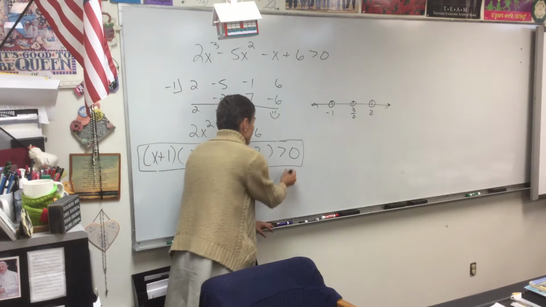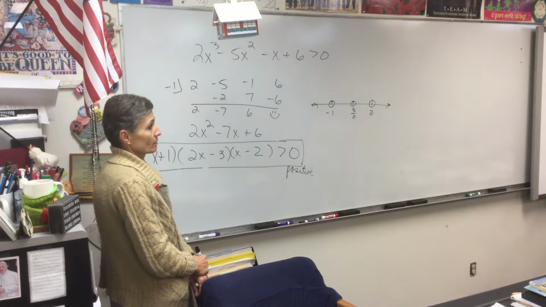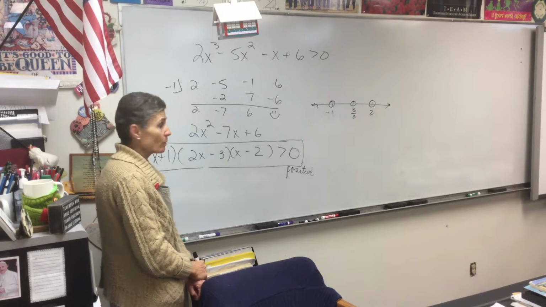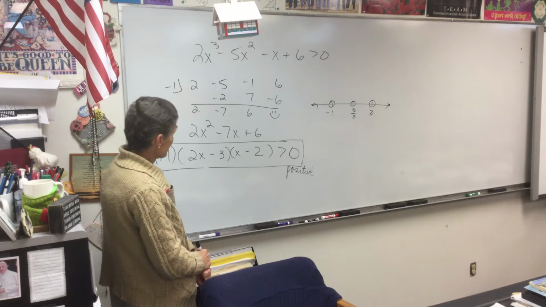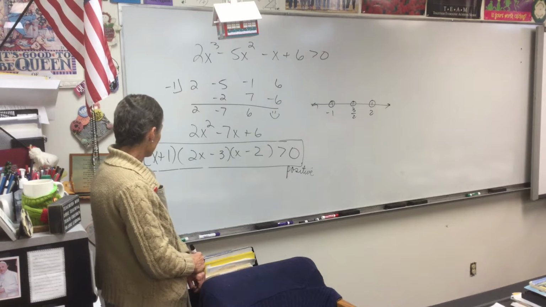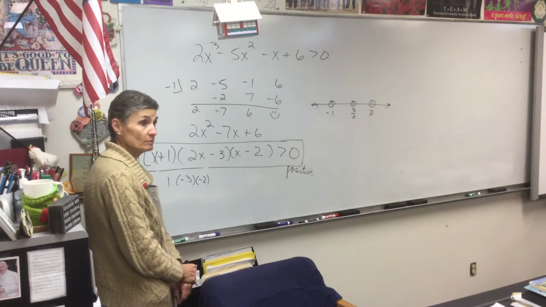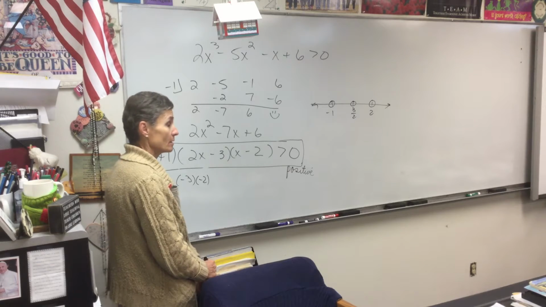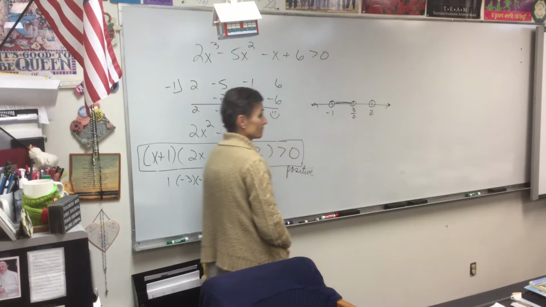And we want a positive outcome. So what do we do? We pick a number and plug it in. And what number do we want to pick and plug in? 0. That's a good number to try. When I put in 0, it looks like I'm going to come out with a positive answer. Right? That's what I wanted, right? So where 0 is on the number line works.